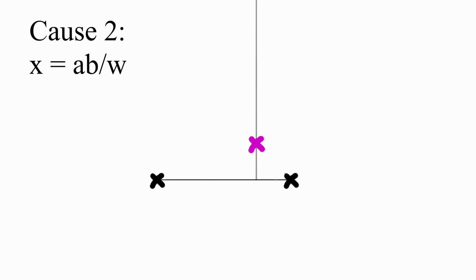From rule number 2 we already know that the third vanishing point must lie on this perpendicular line. You just need to place it in a way that the altitudes go through the center point. And if you really want it accurate, you can use this formula, which is also a consequence of rule number 2. X is how far the vanishing point must be up this line, and we can calculate it by multiplying A and B and dividing it by W.